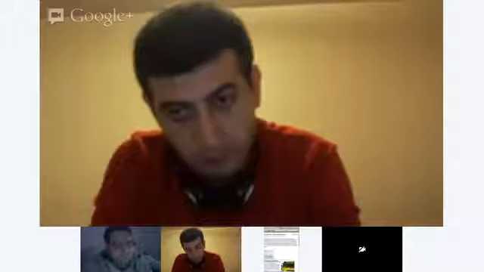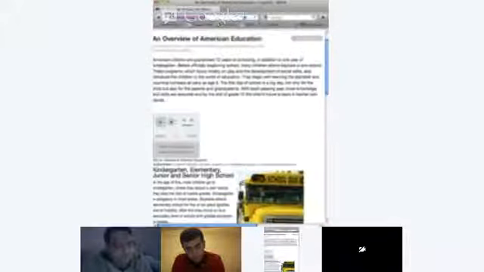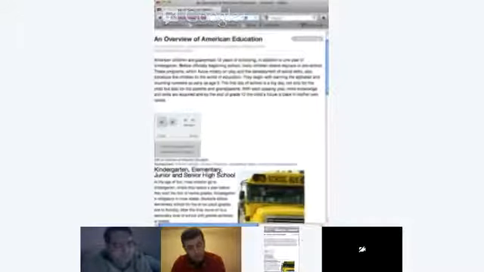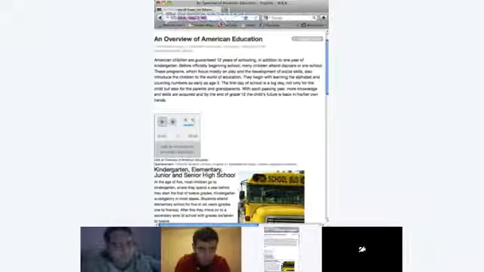These programs, which focus mostly on play and the development of social skills, also introduce the children to the world of education. They begin with learning the alphabet and counting numbers as early as age 3. Their first day of school is a big day, not only for the child, but also for the parents and grandparents. With each passing year, more knowledge and skills are acquired, and by the end of grade 12, the child's future is back in his or her own hands.